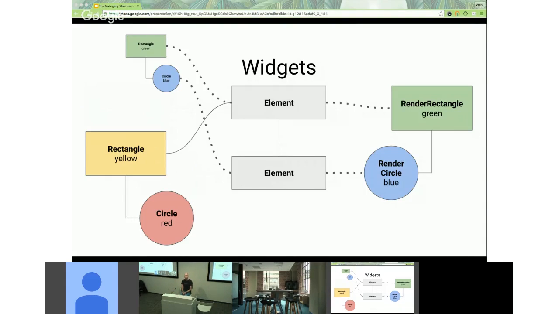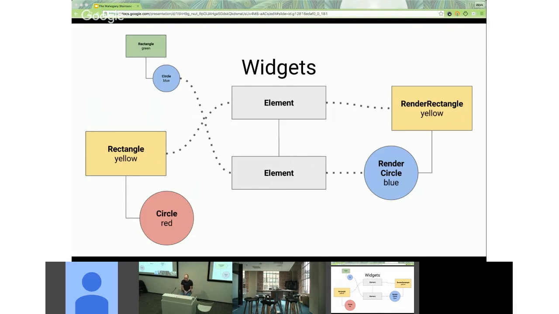So let's put this yellow rectangle into RunApp. First, it looks at the yellow rectangle and the green rectangle, and it's like, they're both rectangles. So they're the same type of object. It decides they are compatible. It asks the rectangle widget to update the render object rectangle, and therefore that one is now yellow, and then it drops its connection to the old widget.